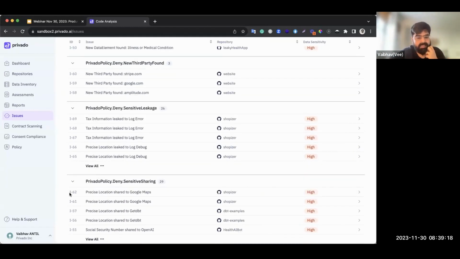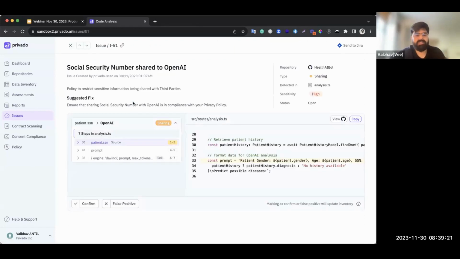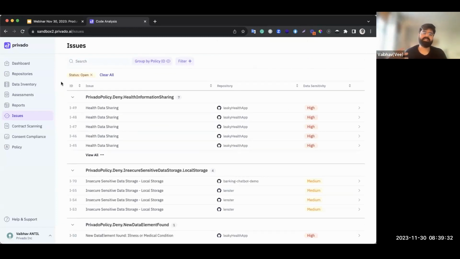Sensitive sharing. In this case, a social security number is being shared with OpenAI. This is something that you don't want to happen, right? That was a part of AI governance as well. So all in all, as we keep scanning the code for each of your products, you get the number of issues, high, medium, low. This builds the risk picture for each of your products, which you can report up. Ideally, once you finish the scan, not only do you generate your ROPA reports in your data map, you also start fixing these issues which already exist in your product. This helps you get to a more compliant stage, where you are respecting your users' promises.